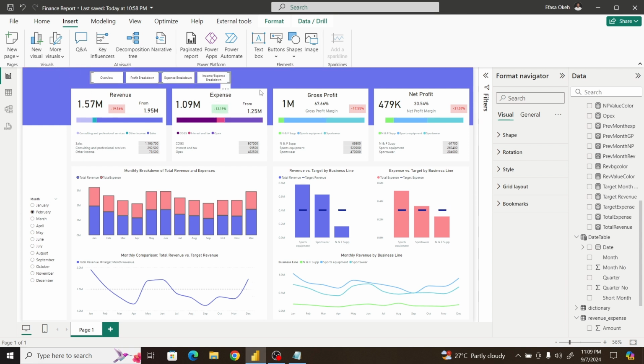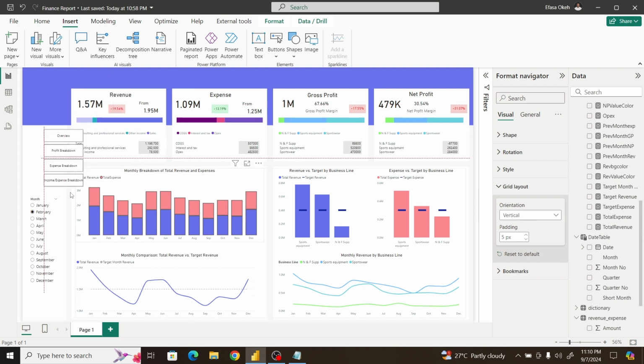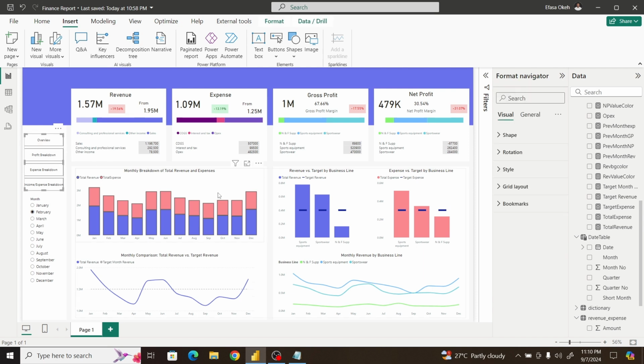But I don't want this long 4 columns. So I actually want it to be in rows. So I'll come to grid layout, right? I don't want horizontal, rather I want vertical. So this is vertical. I'll just come here, expand. So this is what you get when you say vertical. I'll just click and bring this here. So I also want to change the shape. I don't want square. You can actually format this to whichever way you want.